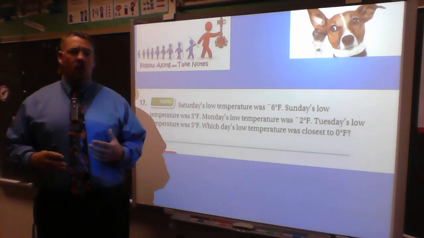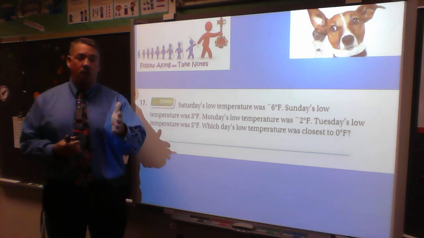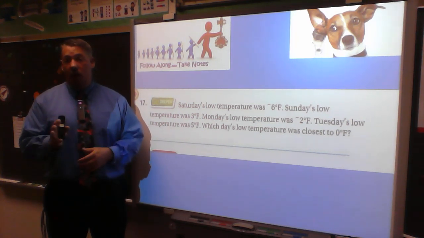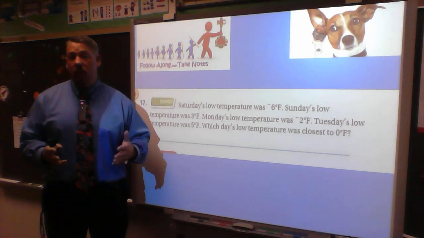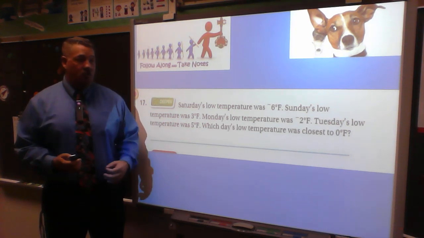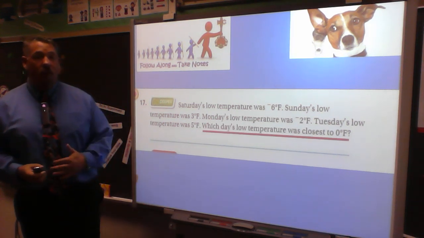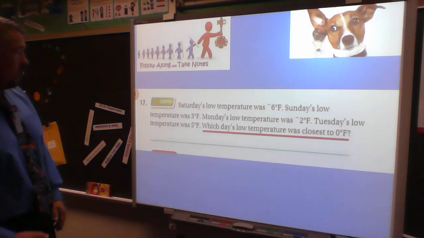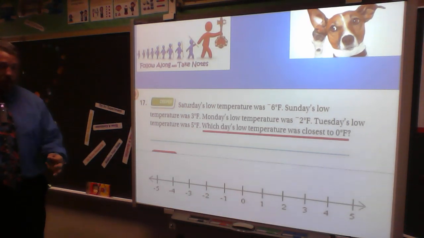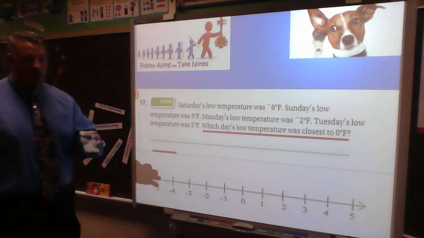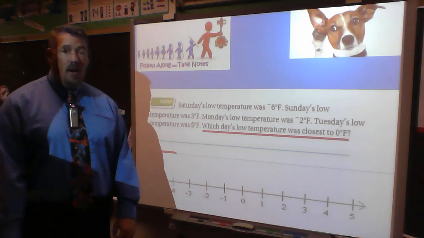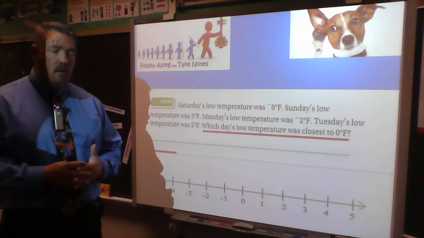So this is one of those where I have positive and negatives, and I could have a positive closer to 0 or a negative that's closer to 0. I actually have to count those steps. I find it easier to just simply draw a very quick number line so that I can see which one is closest to 0. It doesn't ask the greatest value. It doesn't ask the smallest value. It asks which one is closer to 0 out of the 4.